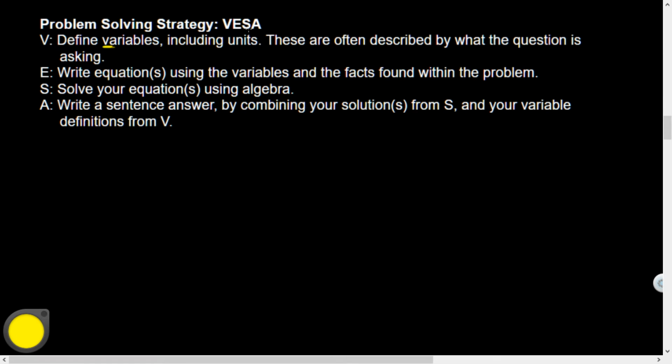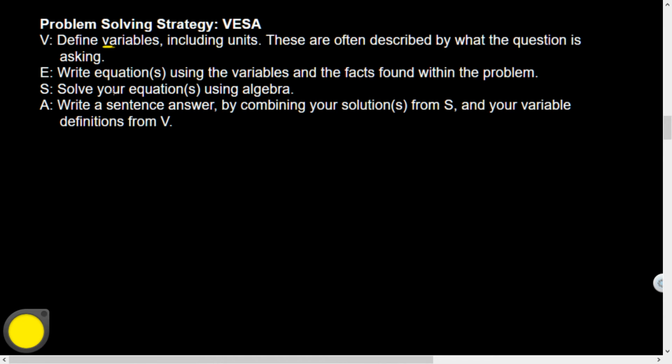At the end of a word problem, they'll say, how many basketballs did the team buy? And then I'd be like, oh, they're looking for the number of basketballs, huh? I'll let my variable b equal the number of basketballs. You literally just take the question, and that's the thing you're looking for. So that'll be a great variable. The next thing we would do is write an equation using those variables and the facts found within the problem. So you might be like, oh, the team bought 8 more basketballs than footballs, right? And then you have a little fact, and you can write an equation relating the variable and some other numbers.